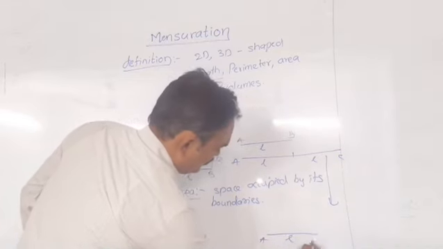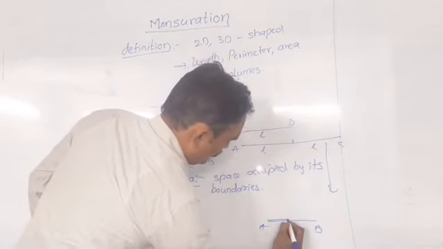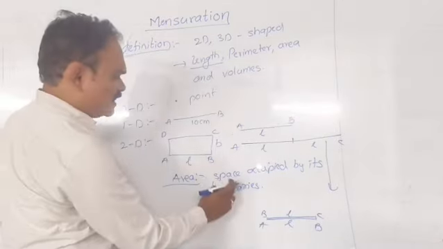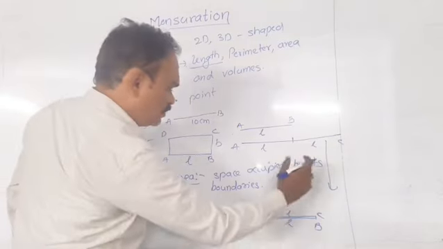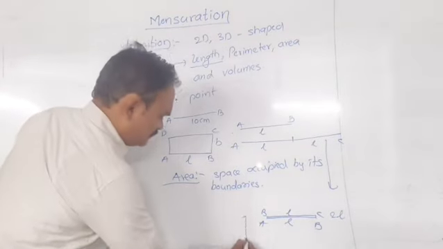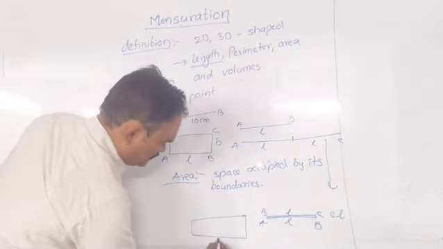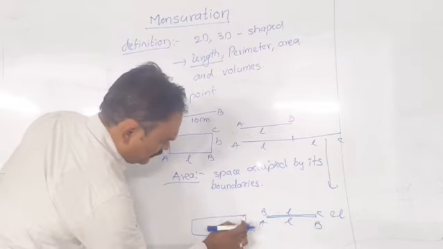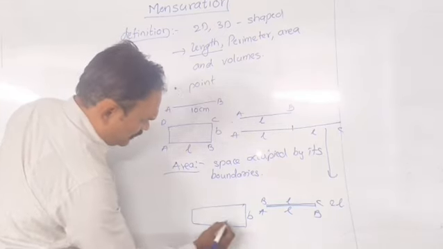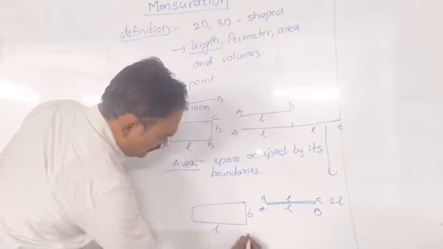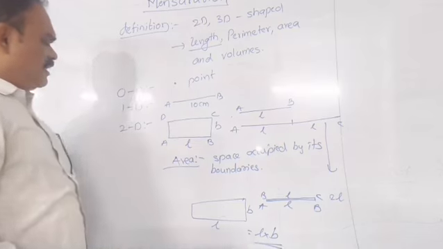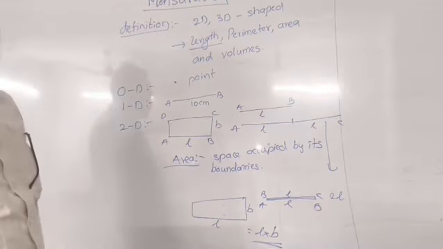This is the first, AB. After that, I am arranging BC. This length also. So how much space is occupied by these two line segments? L plus L, 2L, and 2 is similar. So this is the area. Here we are taking 2L, 2. So the area becomes 2 into L. Coming to the rectangle area, this is the length. In place of 2, we can write breadth. So the area of the rectangle is equal to length into breadth.